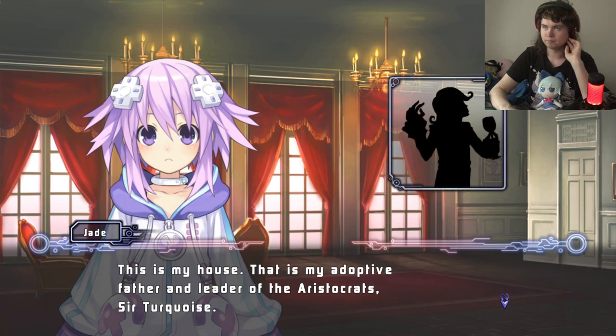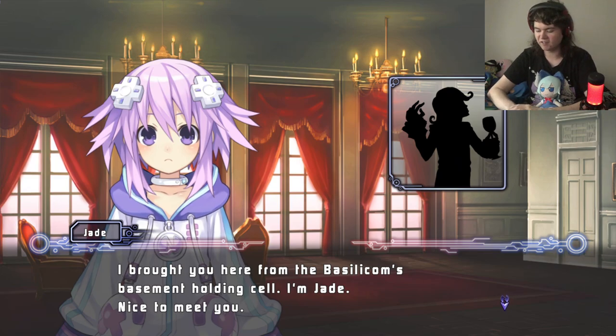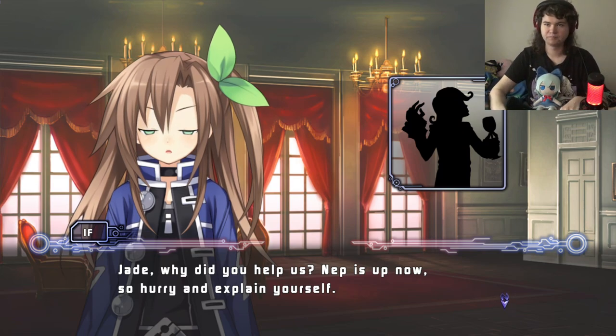And yeah. This is my house. That is my adoptive father and leader of the aristocrats, Sir Turquois. I brought you here from the Basilicom's basement holding cell. I'm Jad. Nice to meet you. Oh yeah, Jad, not Jod. Jad, why did you help us? Nep is up now, so hurry and explain yourself.